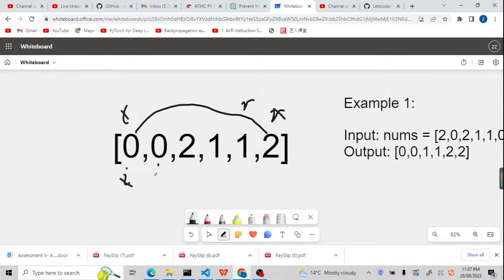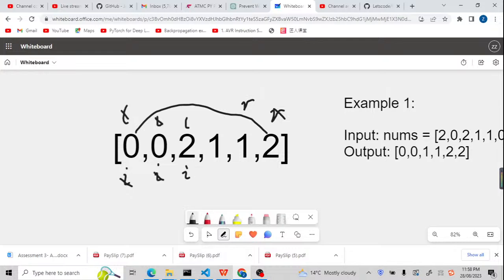After that, the I pointer is shifted one place to the right, and the L pointer is also shifted one place to the right. Now it's the same: it's 0, so we don't need to do anything. The L pointer would be here, and the I pointer would be here. Now we come across a 2. That means nums[I] should be swapped with nums[R].